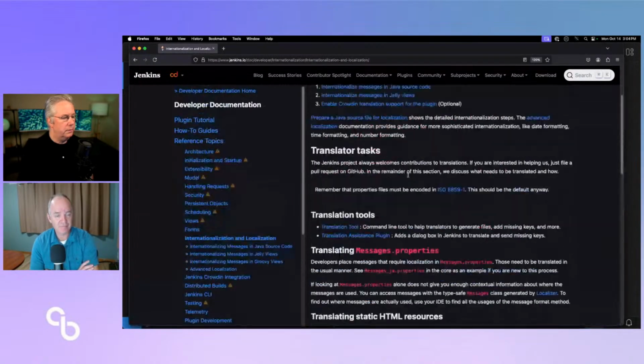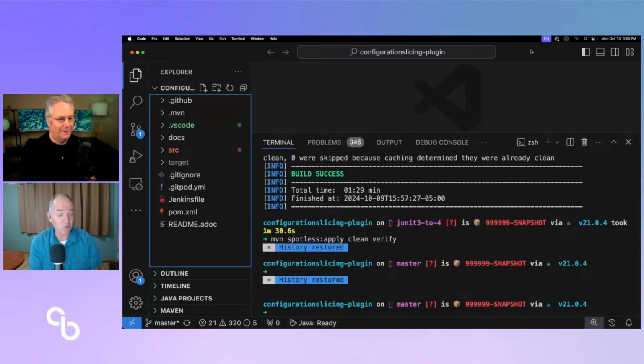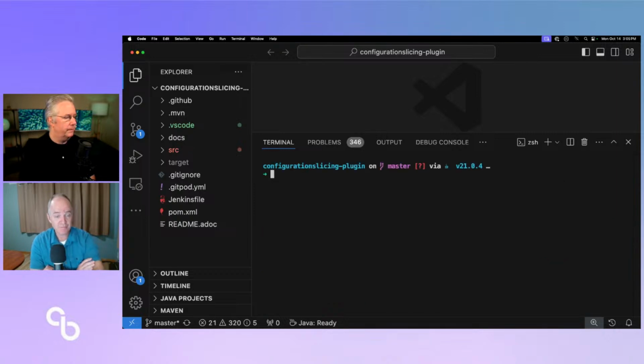So where do we start? I'm still in the same setup. We're using configuration slicing like we did with our last set of videos. What do we need to do? What I'd propose is let's first run it and look at some of the text, and then go find that text. So start it compiling, and we'll talk about it. I'm just going to do mvn hpi:run. If it's already compiled, even if it's not compiled, mvn hpi:run is a good thing to do.